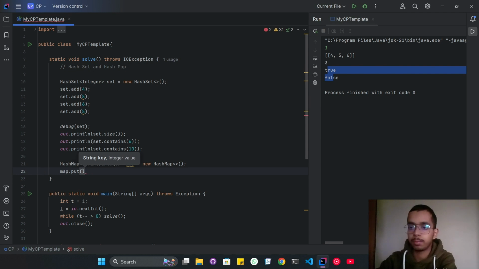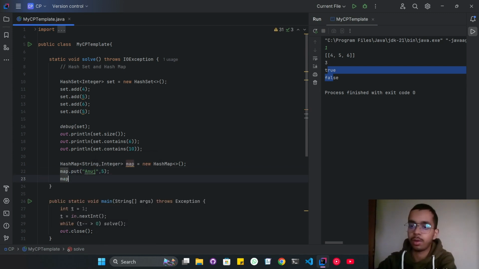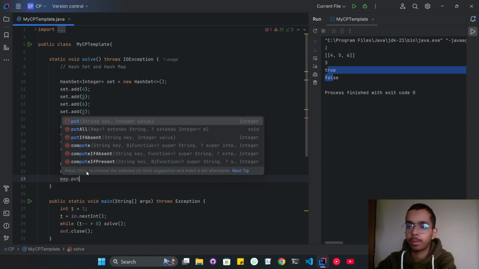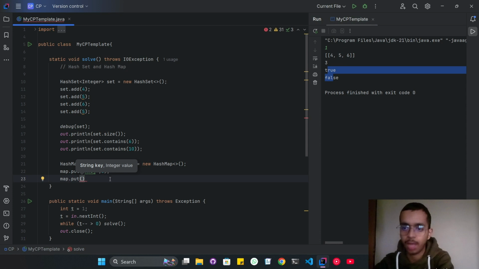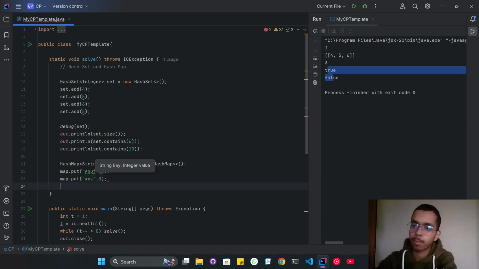Let's say I put Anuj, comma 5. Then another map dot put, x y z, comma 3. And similarly to sets, it does not carry any duplicates.